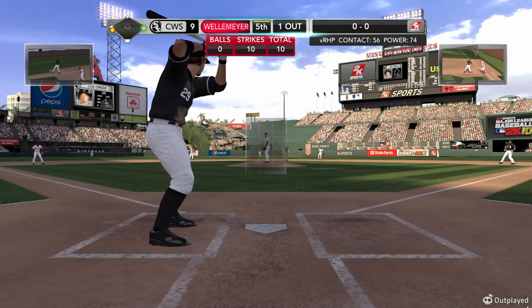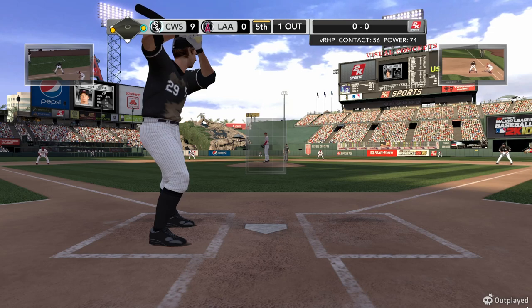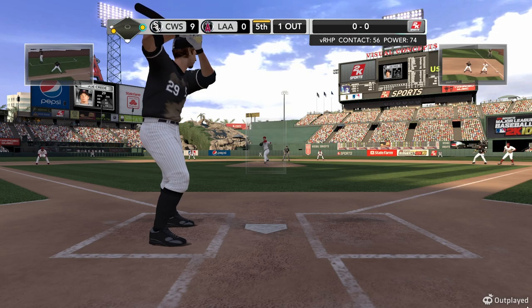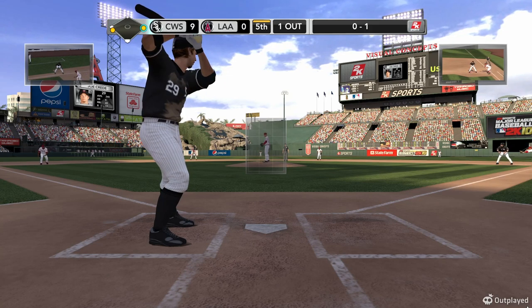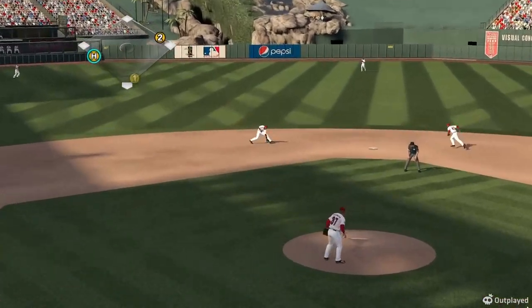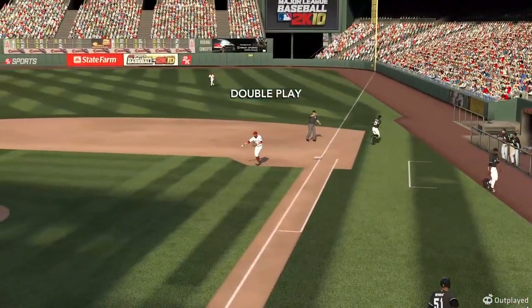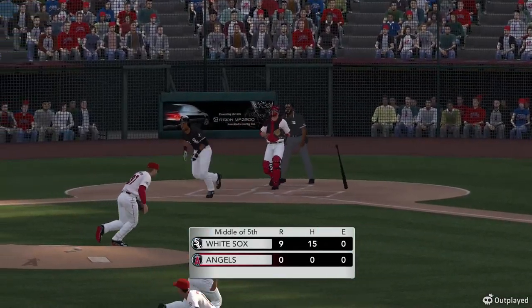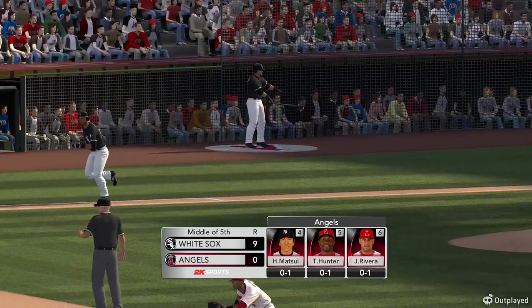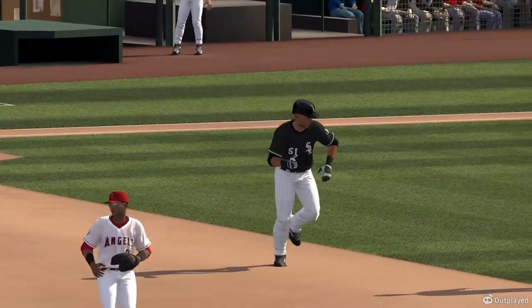Joe Crady looks to knock in a run. First pitch to Crady. And that one fouled off by Crady. There's a swing and a line drive. There's one. And two. Double play. Well, they strike for five base hits in the inning and a couple of runs. White Sox continue to run away with this ballgame. Heart of the order due to bat next.